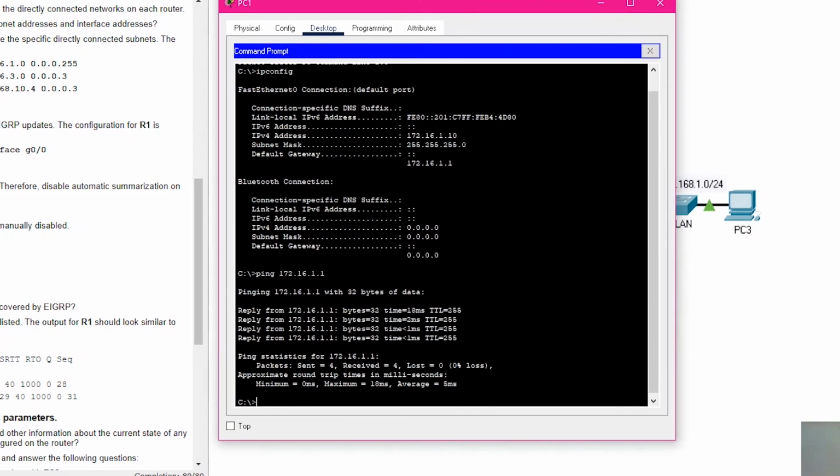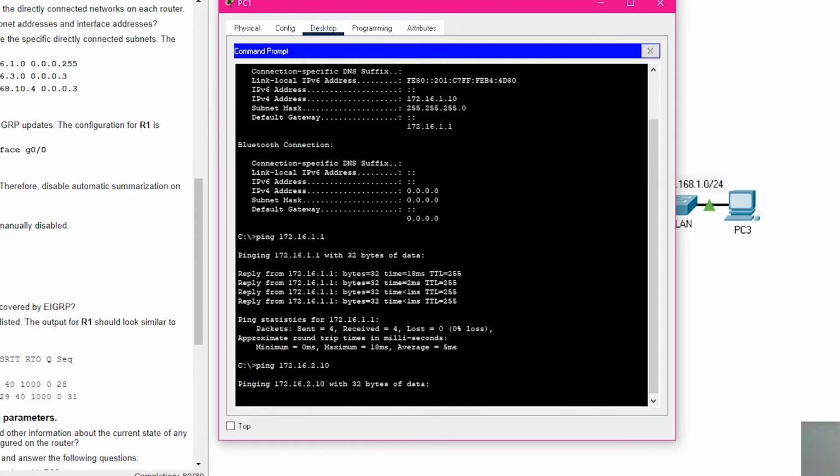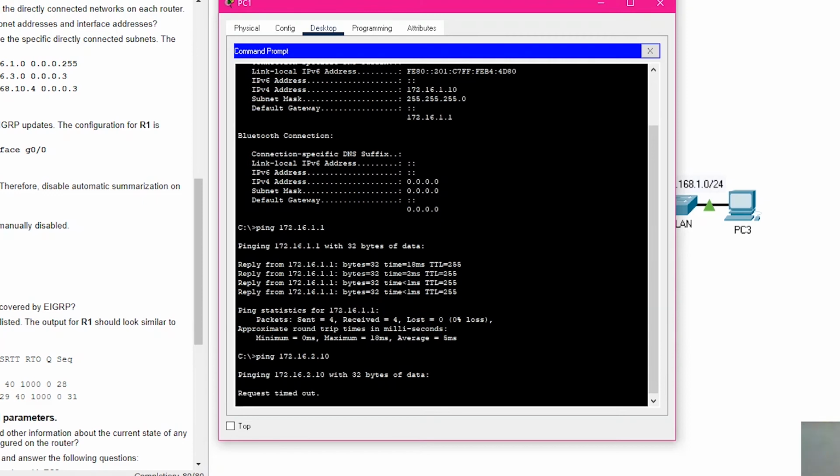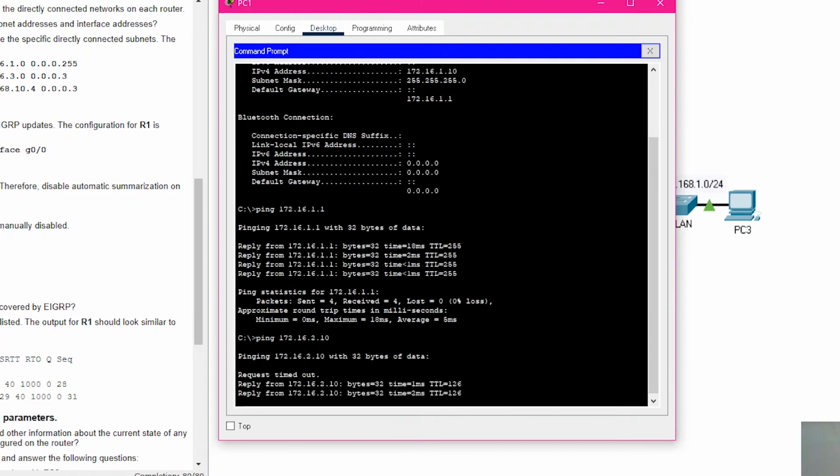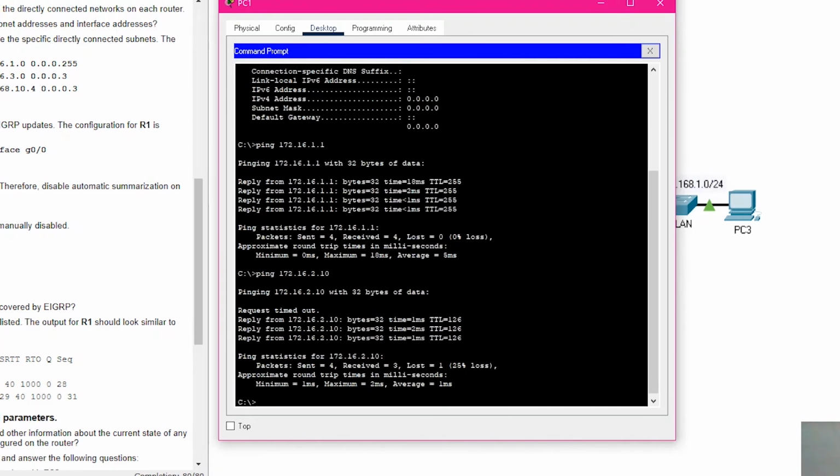Okay, now I ping to PC2, 172.16.2.10. Okay, so now it's from PC1 to PC2. So as we can see, the ping is successful.